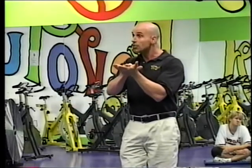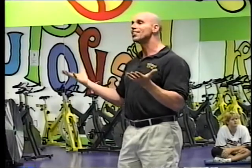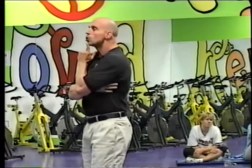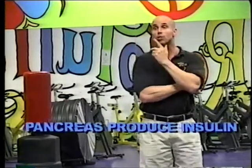So your blood sugar, wherever it was — level or low — all of a sudden goes right through the stratosphere. When your blood sugar is high, your body sets off an alarm. The body monitors blood sugar 24 hours a day, always striving to maintain those steady levels. So when the blood sugar goes high, the body sets off a high blood sugar alarm, and your body then has to take corrective action. Your body sends a signal to your pancreas, which then starts producing excessive quantities of insulin. Powerful stuff.